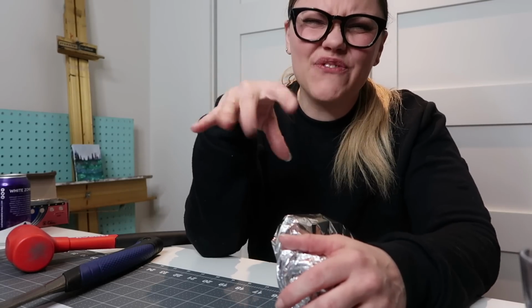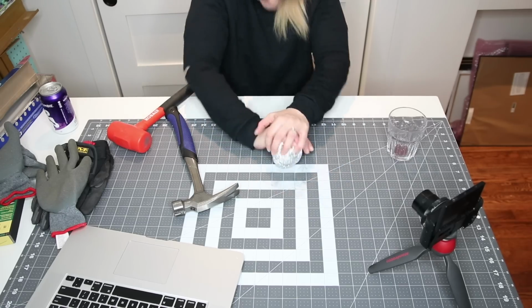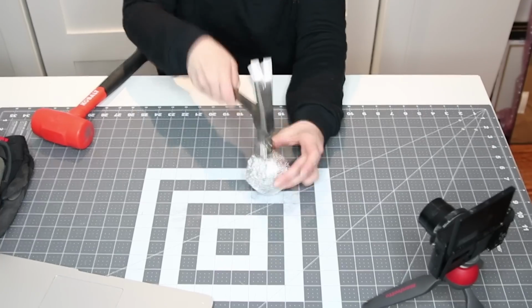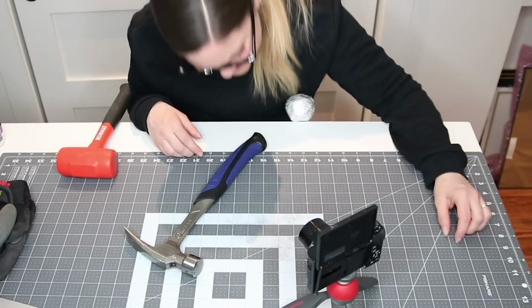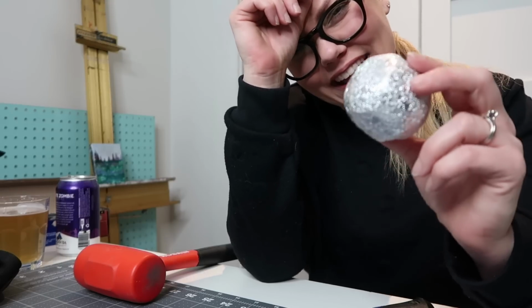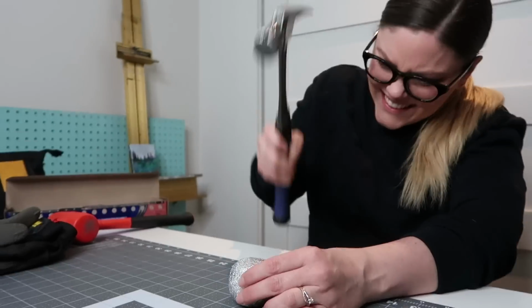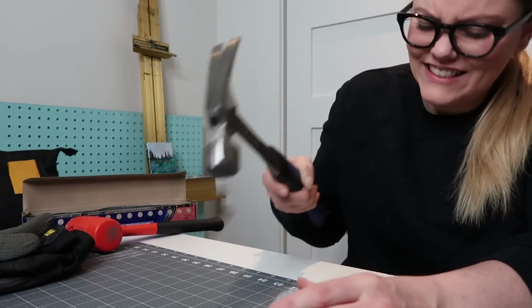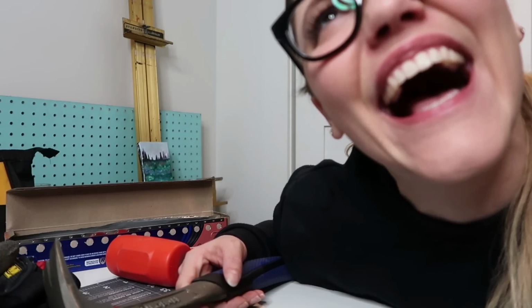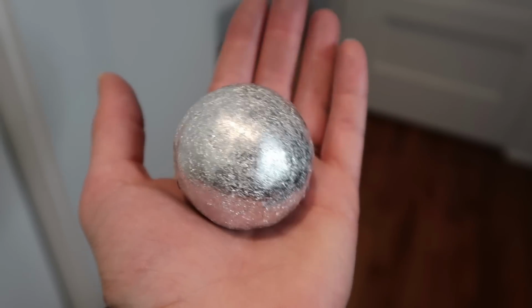Is anyone else's arthritis flaring up? Hammer time! This ball is making me sweat. I have ball sweat. This is actually looking pretty good. I might give Rob a run for his money. Yeah, I'm coming for you, buddy.